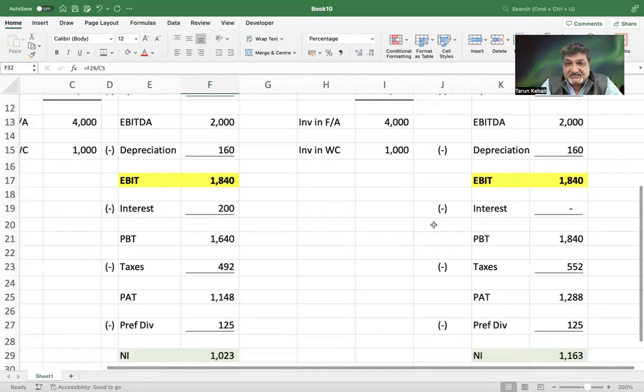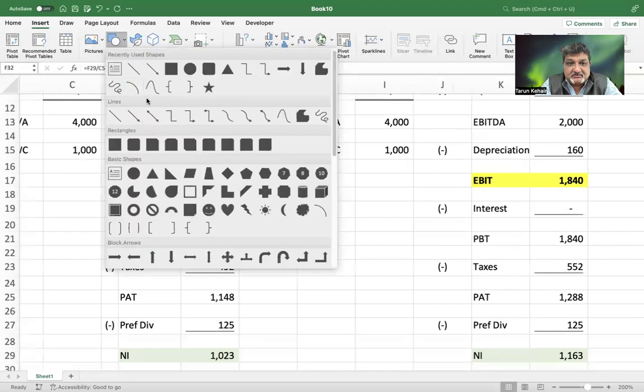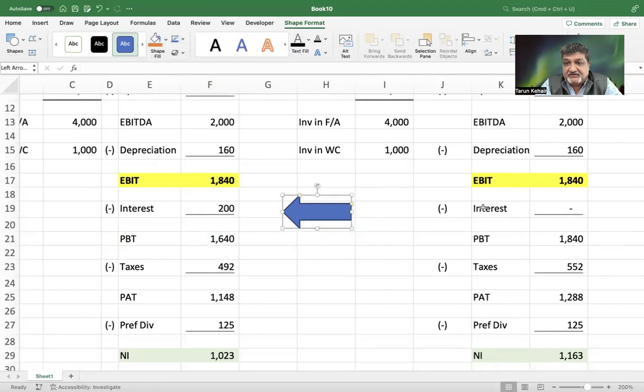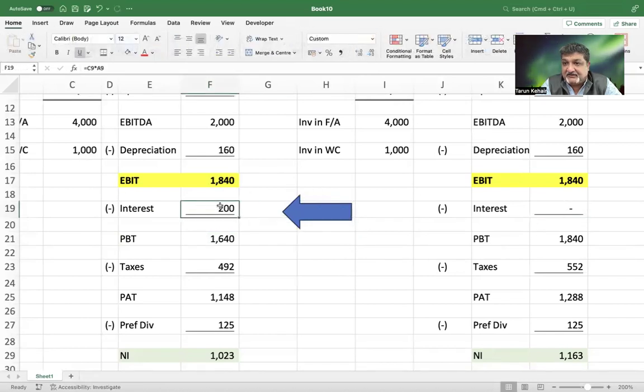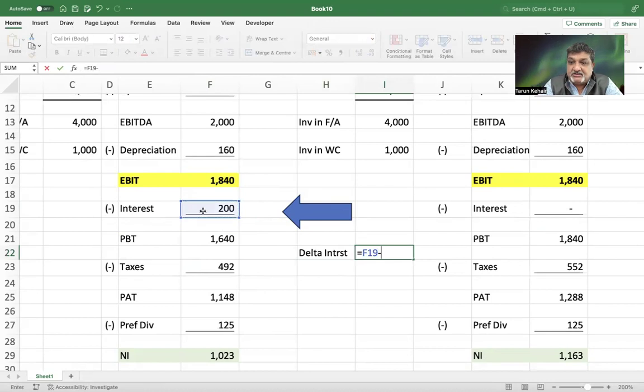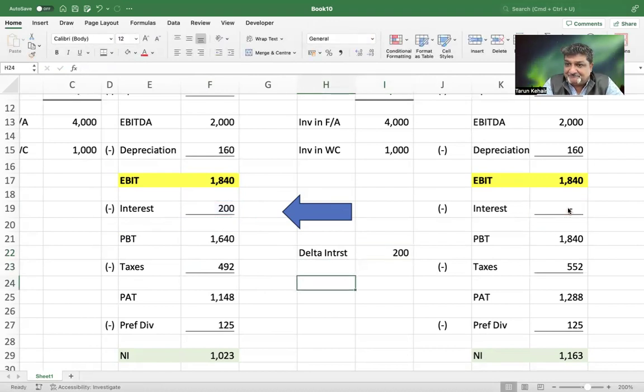So please remember, in this case, let's be conscious and cognizant about the direction that we are using. If we were to move in this direction, that means first we were here and now we have borrowed. We are incurring an extra interest cost. So the delta interest cost is nothing but 200 minus 0, which is 200 crores. Now, there will be a reduction in tax liability. Why? Because higher interest would reduce profit, lower the profit, lower the tax liability. So there is tax saving.